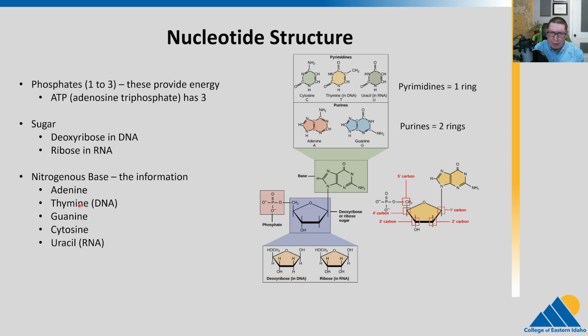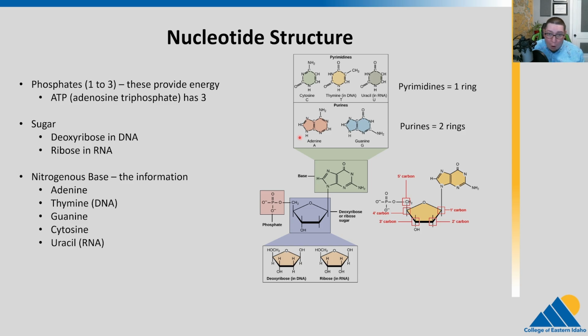And then our nitrogenous bases. We have adenine, thymine, guanine, and cytosine in DNA. There are pyrimidines that have 1 ring. Not going to really ask about this, but it is kind of important to the structure because a pyrimidine pairs up with a purine. So you'll see A and T pair together and G and C pair together in DNA. In RNA, we have a different base. Instead of thymine, we have uracil, which gets used, but it will pair with adenine the same way.